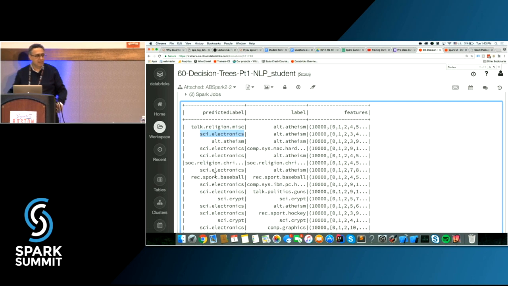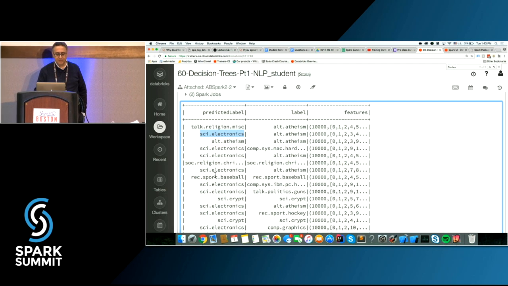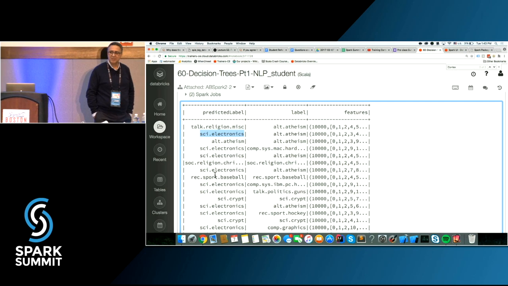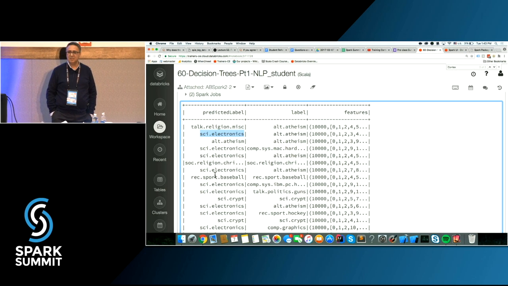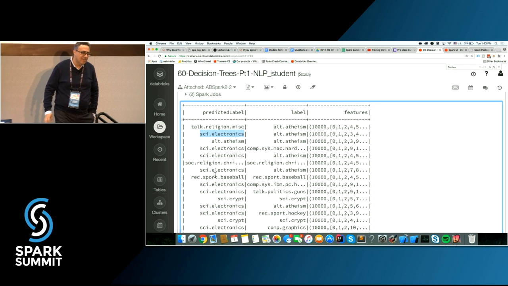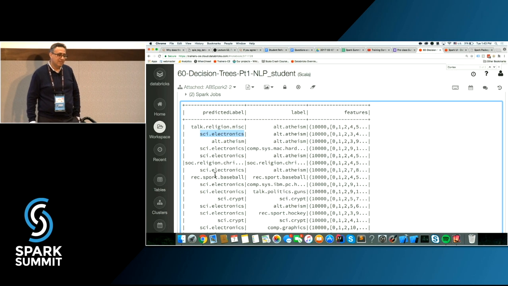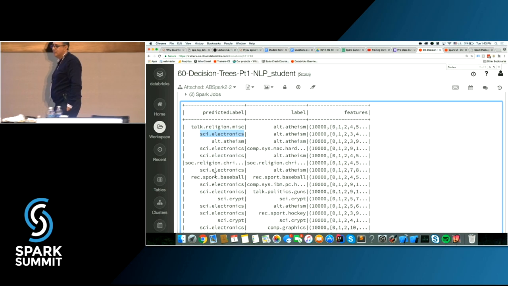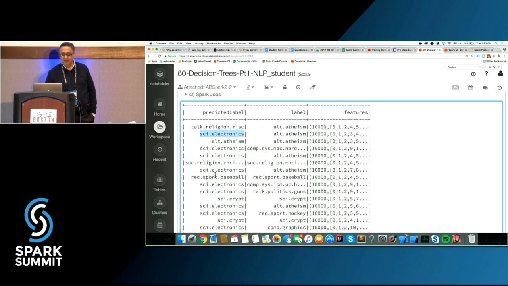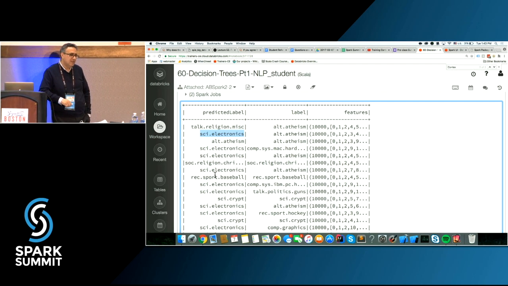I think this model says you exclude all the words that are 4 characters or less. Do you have a mic? Can we use a mic? Oh, we don't? Sorry. So in this model, you exclude all the words that are less than 4 characters long. Yes, so that is the issue here. That's why the performance is bad. Why is the prediction bad? Because you excluded all the words that are less than 4 characters long.